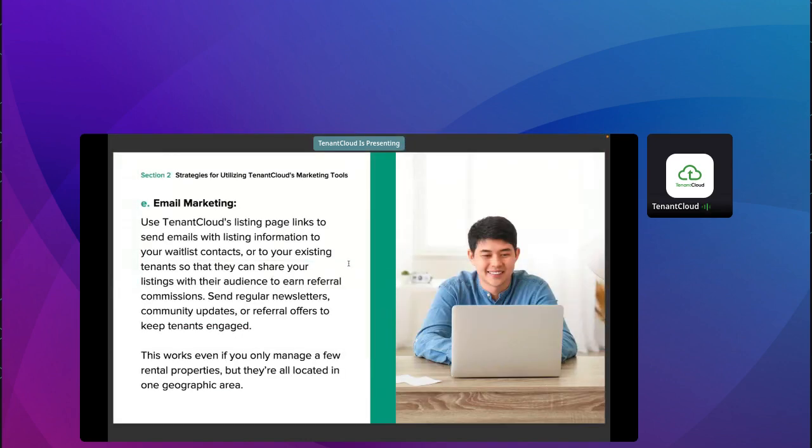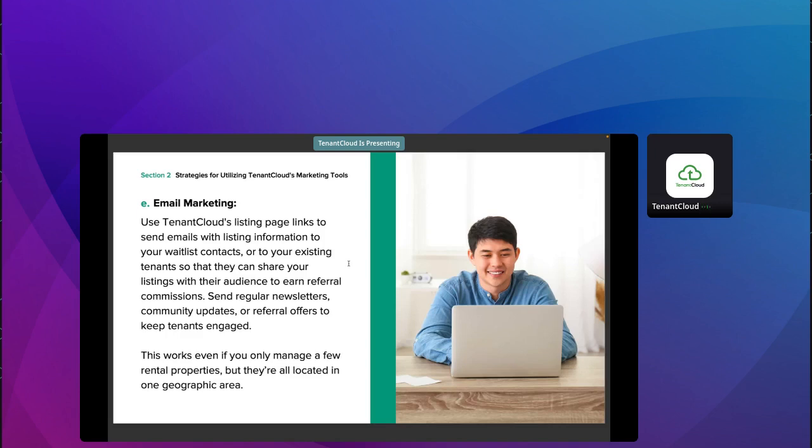Email marketing as a part of your marketing tools. This is probably one of the lesser utilized marketing elements in property management, because it's not like a restaurant or a dessert shop or destination where you offer discounts to people to come in, because people only typically move once a year, once every few years, right? It's not something that happens on a weekly or monthly basis. You're not trying to entice people onto this email list because they probably rented elsewhere.